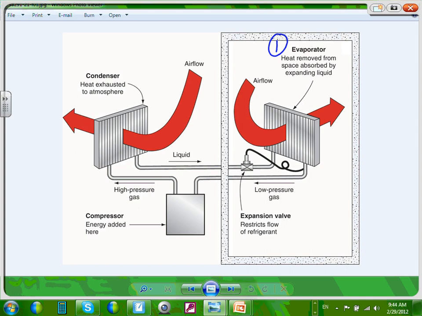It takes the air from the room, captures the heat from it, takes it into the liquid. This is mechanical. And capture the heat in the liquid and take the heat outside. Any question about this? I'll show you where the electrical interface is in a second here. This is just the mechanical system.